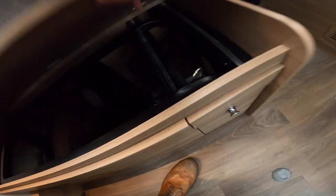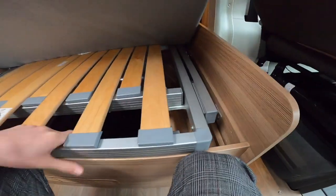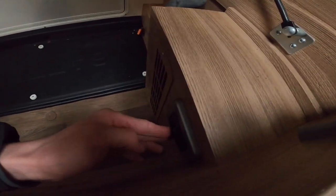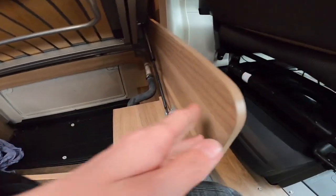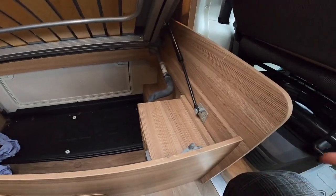The storage underneath here, and obviously that's your charger down there, which you don't need to do anything with. And then underneath here, obviously you've got storage as I've shown you from outside, but there is a switch here, which is for the assisted fan, which blows the heating out behind the passenger seat and out here through the vent to make it warmer.